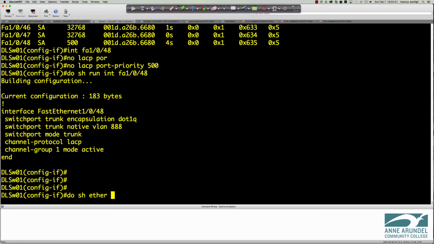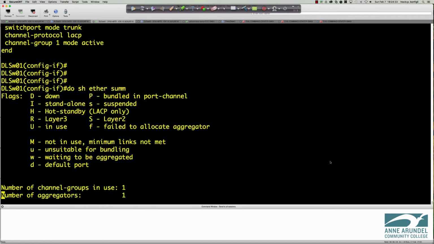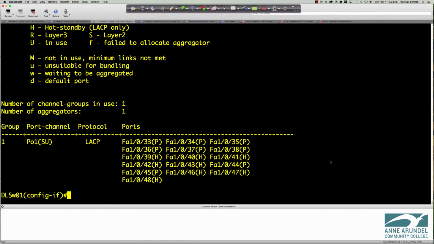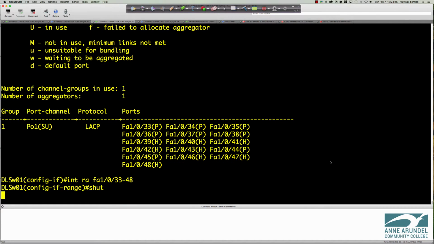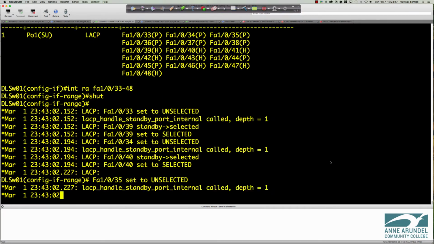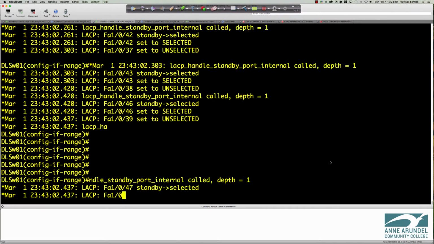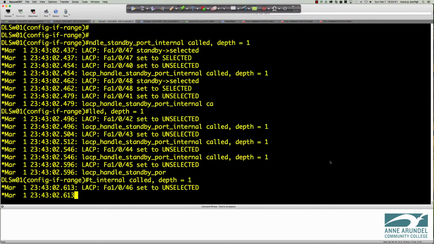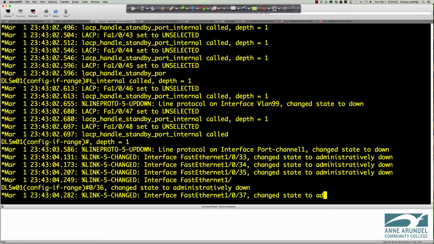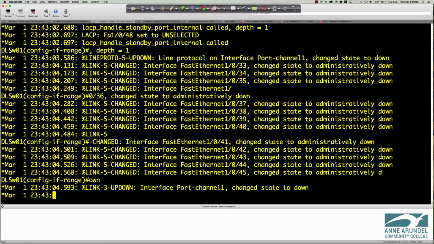Do show EtherChannel Summary. And let me do the same thing here for interface range FA 1033 to 48. Shut. So we're going to shut all these ports down. I'm going to bring them back up in the hopes that it clears things up.